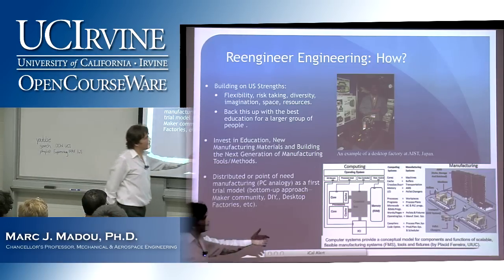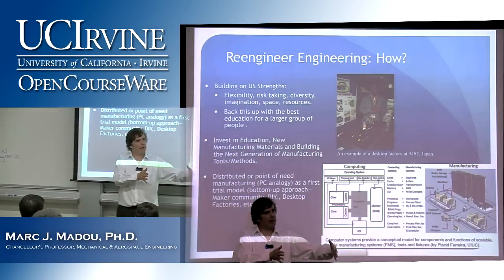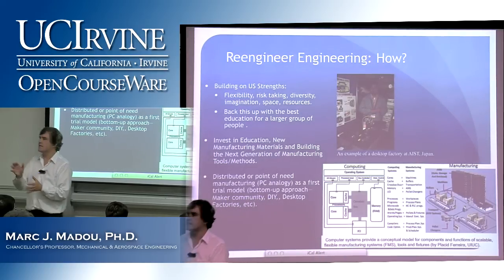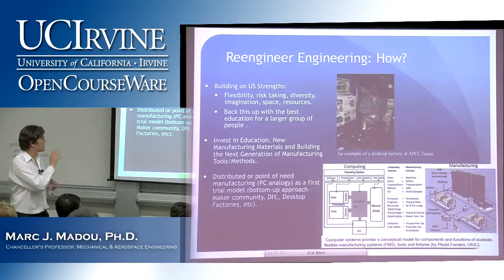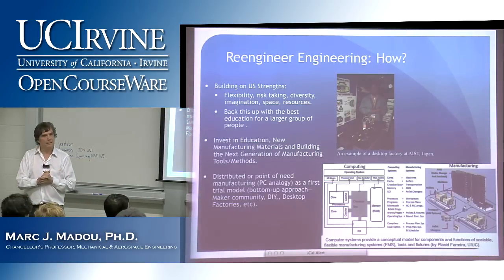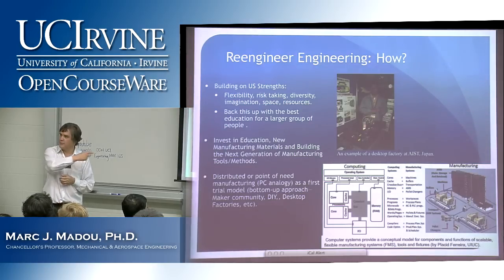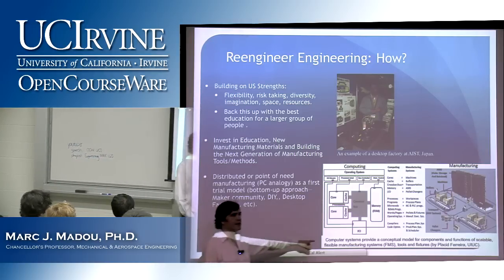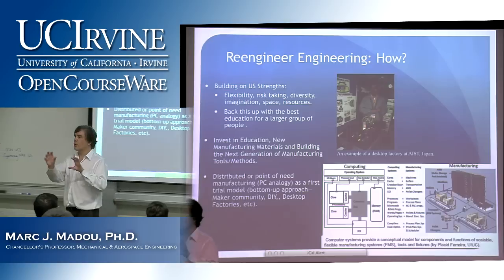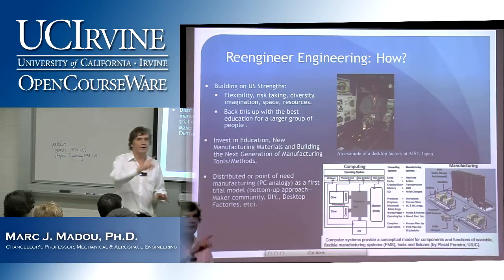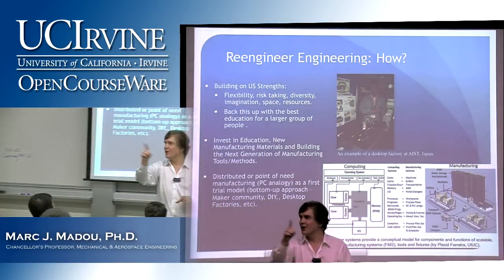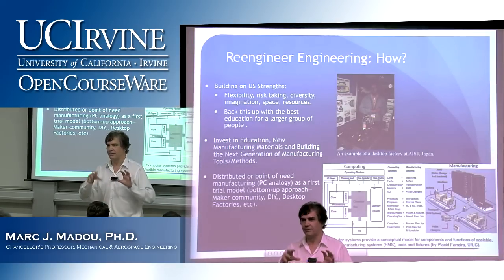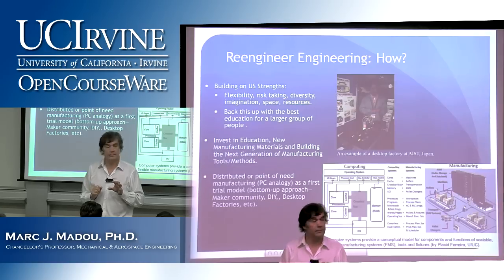And this is kind of why we think that we can do the same, just like we moved from mainframe computing to small computers, that we could do the same for manufacturing. So just keep that in mind, and if this quarter you get some ideas on how to further push this, you'd be welcome. Or if someone could work this out in greater detail here, look component by component and just say, but Professor Madou, you're wrong there. That does not equate these two components, the computer part with the manufacturing machine part. Okay?